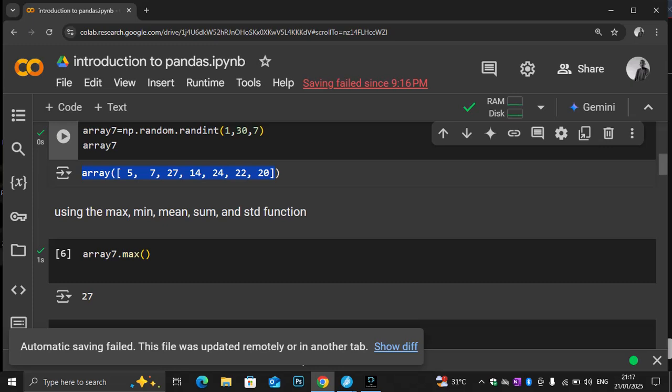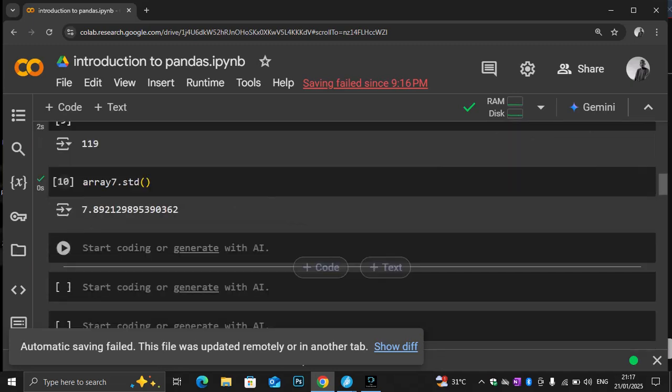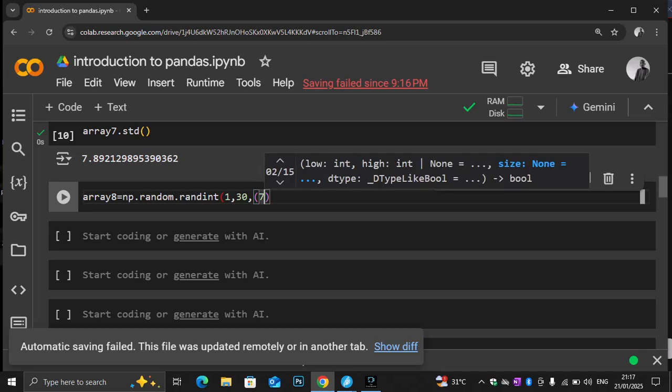So for us to generate a random number of a 2D array, first of all, let me copy this. Okay, I will name it 8. Now to generate a random number of 8, we are going to create another bracket here and include the size.